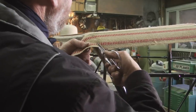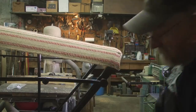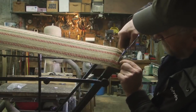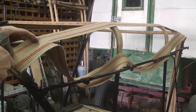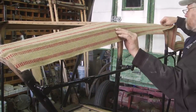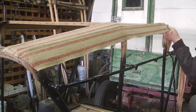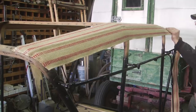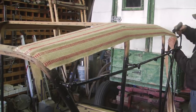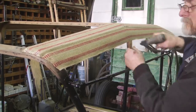So we want this webbing to be fairly tight. As you'll see as we get through the process here, it'll actually be a means of support down each corner as we put the rest of the topping material on. So this is part of the inside structure that you seldom see when you see a buggy in a parade or being pulled down the road. But it is kind of essential. It's the main framework, the foundation on which a whole top is built.